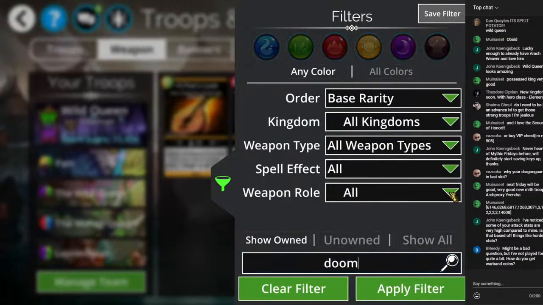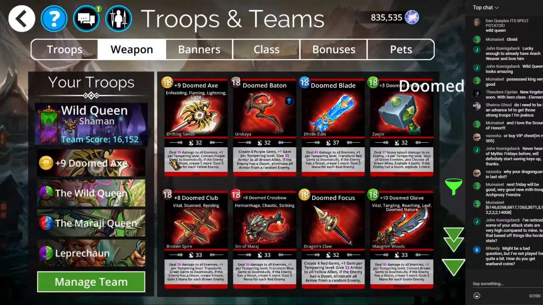Let me put that doomed axe back in. This is my favorite Wild Queen team. I love it to bits.